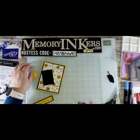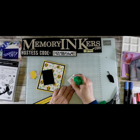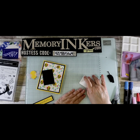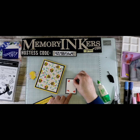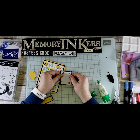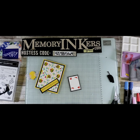Now I can glue this basic white piece onto my little black perennial postage piece that I have here. I got that a little too wet, I think, when I cleaned off that glue. So there we go. Fits so nice on there. But like I said, liquid glue gives you a little wiggle time, right? So now what I'm going to do here to finish it off, I've got a couple of things left I want to show you guys. Looking for my dimensionals. Here they are.